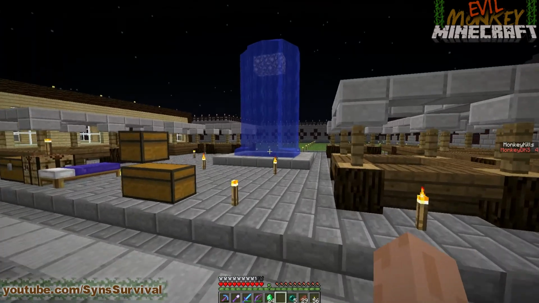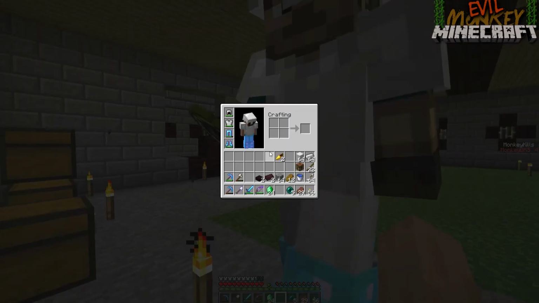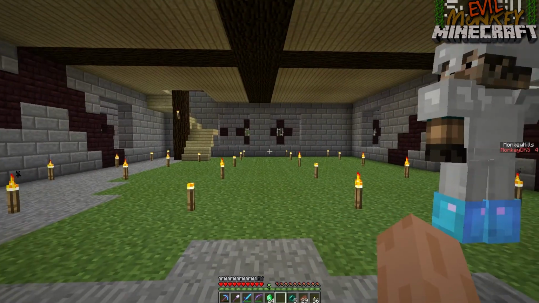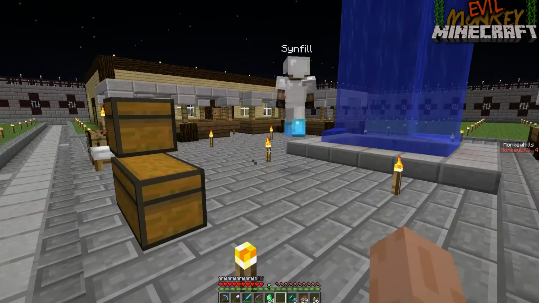Thanks, Monkey. Yep. And down in this room here is where all the potions will come at the end. So I'm going to have it all automated so they all come down. That's going to give you hoppers, but I don't have any on me, so never mind. No, that's all right. There's plenty of iron at spawn.